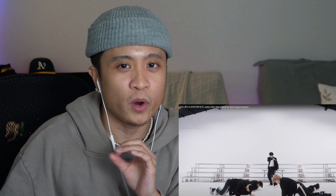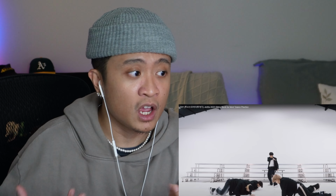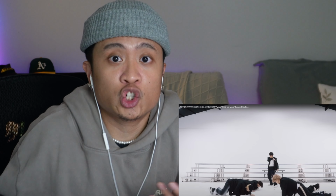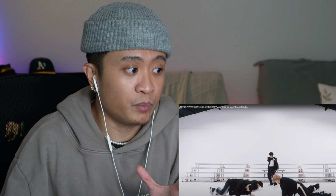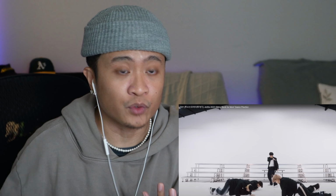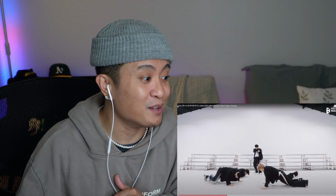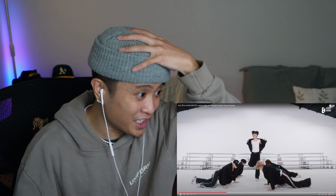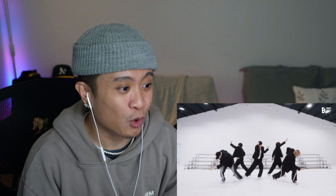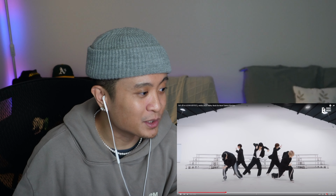They're also very aware of their bodies and know how to actually make these moves look effortless versus looking like they struggled. Because that's not a move that a lot of people can just do and make it look easy. It's one of those moves where you have to practice it a bunch to make it look effortless. And I think TXT probably got it down the first 3 times when they were rehearsing this. Can't go wrong with the dolphin dive here.